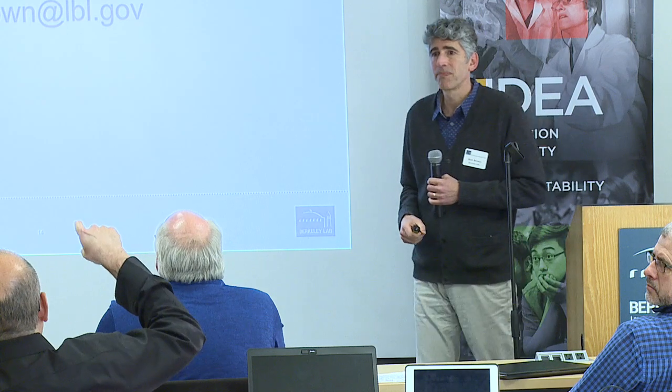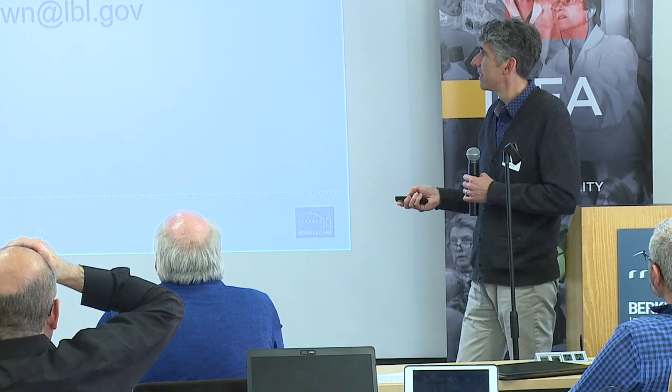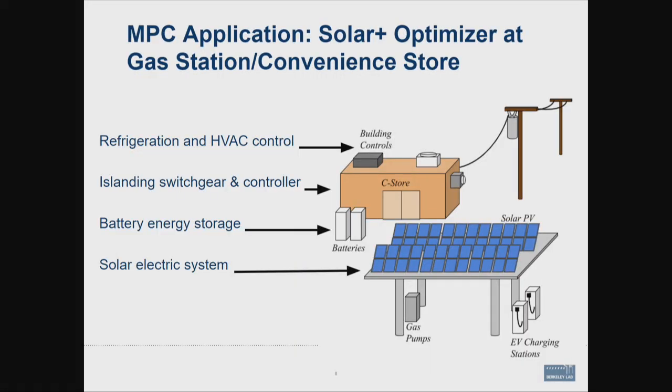Yeah. Can you go back to that slide with the rooftop solar panels on the gas station? Just the little graphic of this one? Yeah. So is this new gas station being built, or the existing gas station you are implementing the project? It's an existing gas station. Yeah. So the first question I have, is the rooftop ready to handle that load? The canopy here, yes. This load, so the structural load.